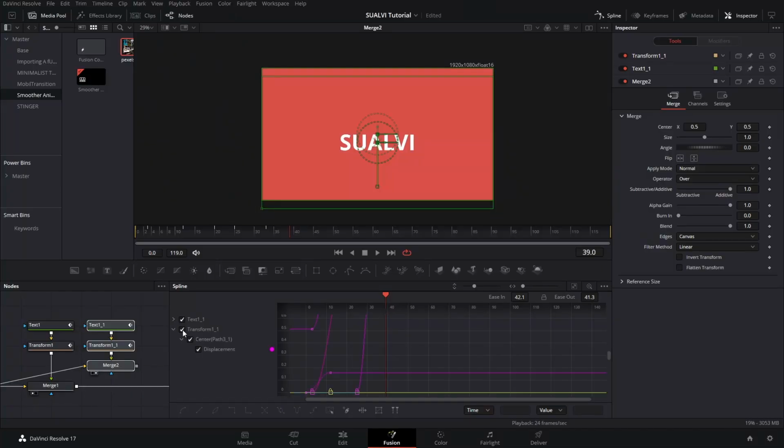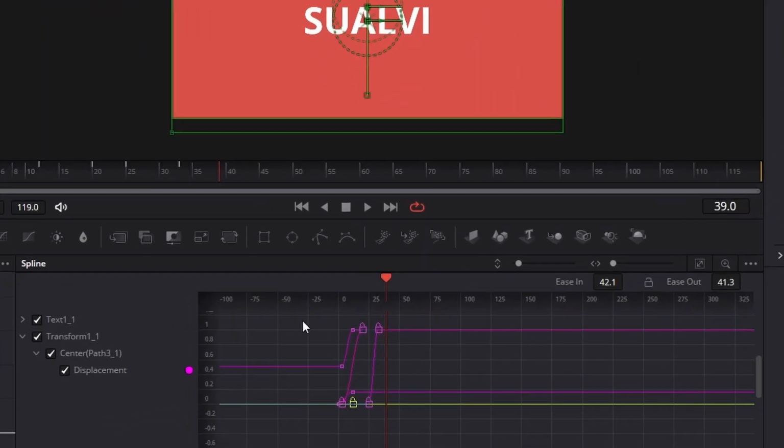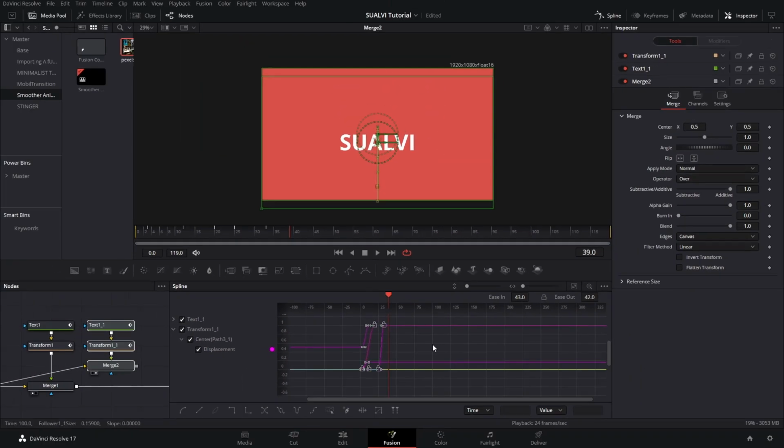If we select both of these, you will notice that there's the curves, but there's also a little bit of a difference here with the ease in and ease out. By default, it's gonna be set up to 33, but you can always play around with that later. So let me just set it up to default for now so that you can see both of them are the same. And then I'm gonna ease them out like that.